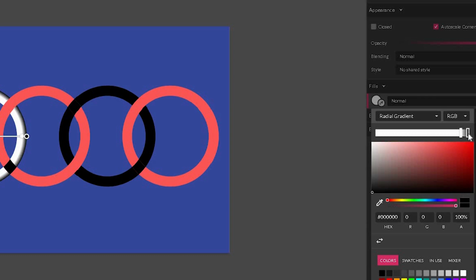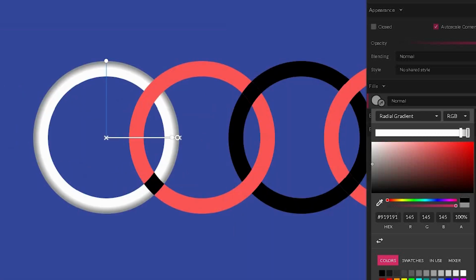Select the rightmost gradient part and introduce a new color. It should be 91. Let's go to this hexadecimal, 919191. Click enter to apply the changes, apply the colors. Now let's create two more colors. One of them in the middle, close to the whitish gradient stop, and one at the same distance from this pair in the middle. So we have this kind of symmetry in our gradient stops.